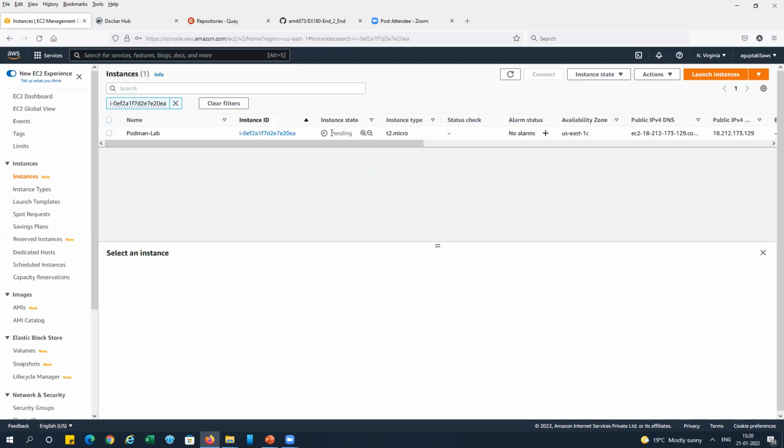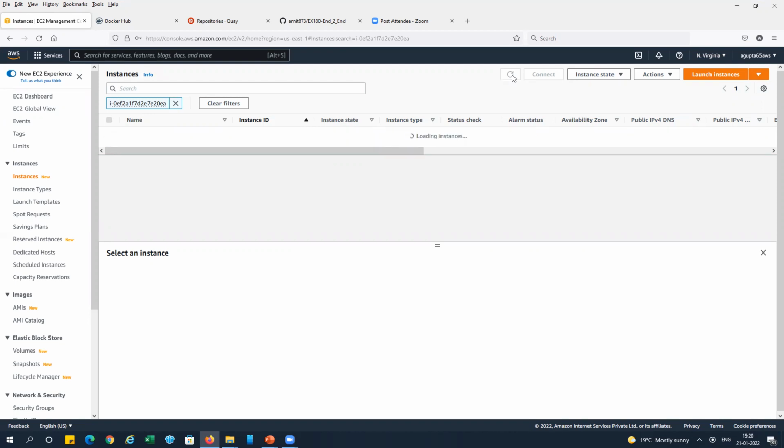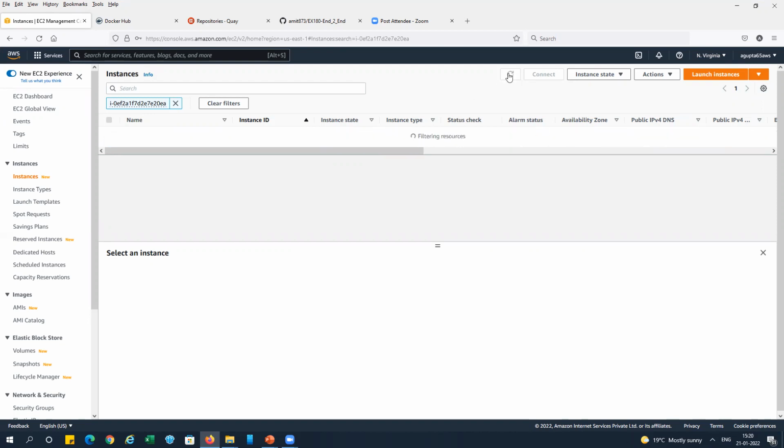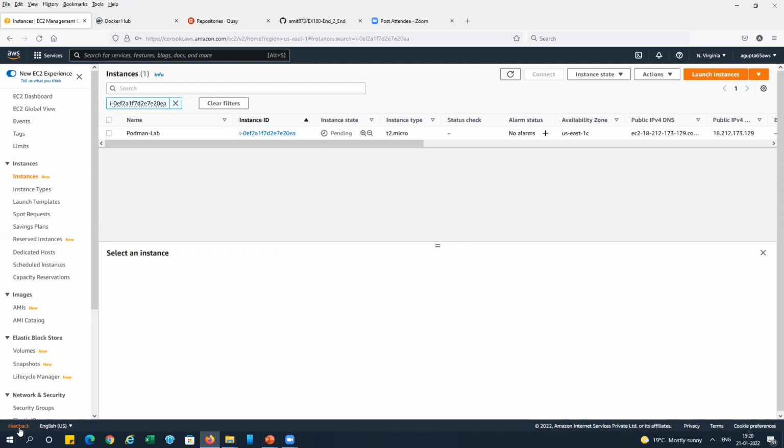Its status is pending. It will take one more minute. It's a T2 micro, and by default I'm using the North Virginia region. Let me connect, getting the connection string meanwhile.